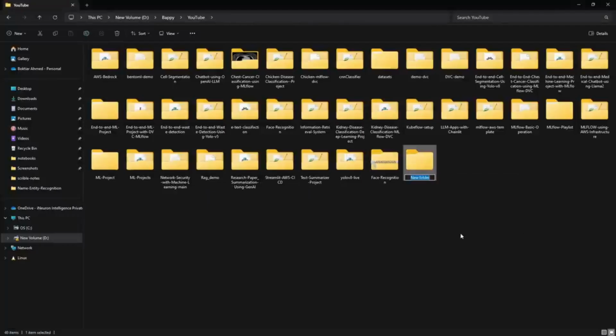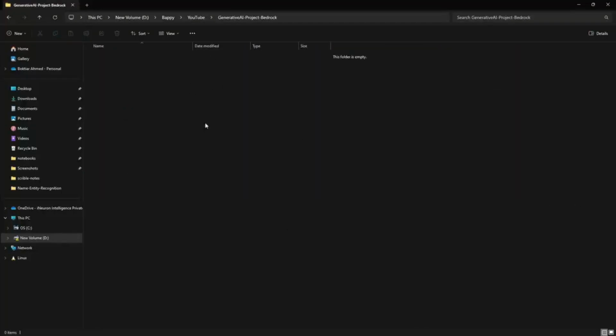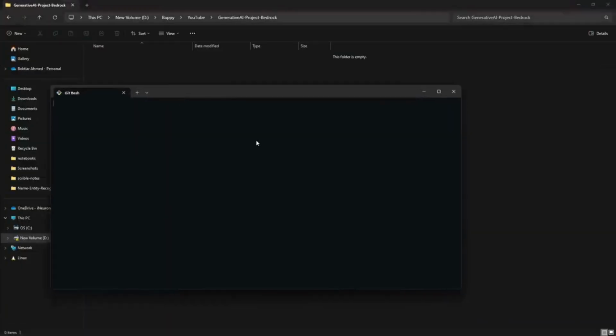I'm going to name this folder Generative AI Project Bedrock. Let's say this is the name. Now inside that, I'll open up my terminal.